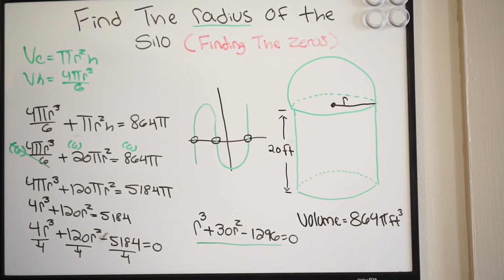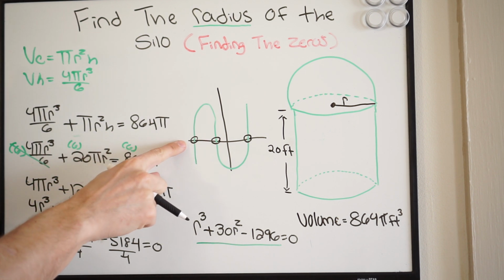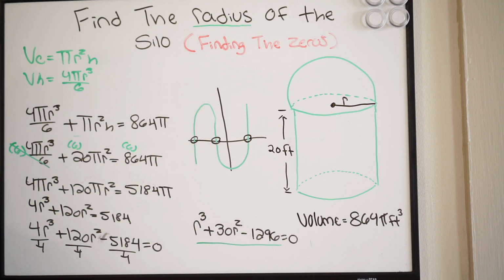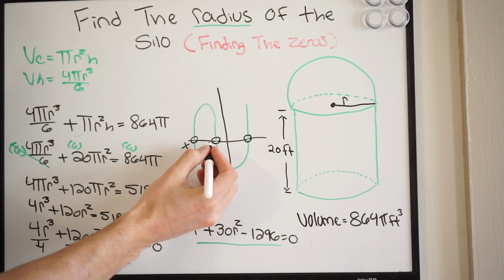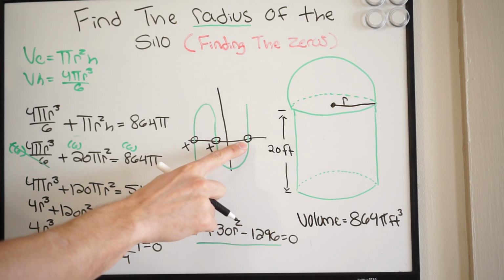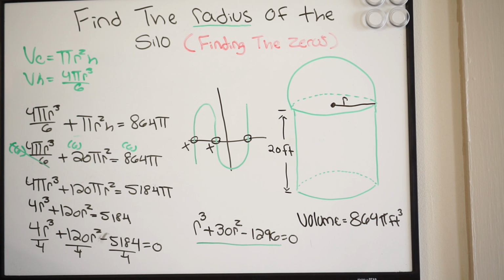However, we have a problem because we can only have one radius. Well, if we think about this logically, right, these zeros are going to be negative, right? So logically, that doesn't make any sense. We can't have a negative radius, right? That wouldn't make any sense. So these two are out of the question, okay? Can't be those two. It has to be this one. So we're simply just going to solve for that on our calculator.